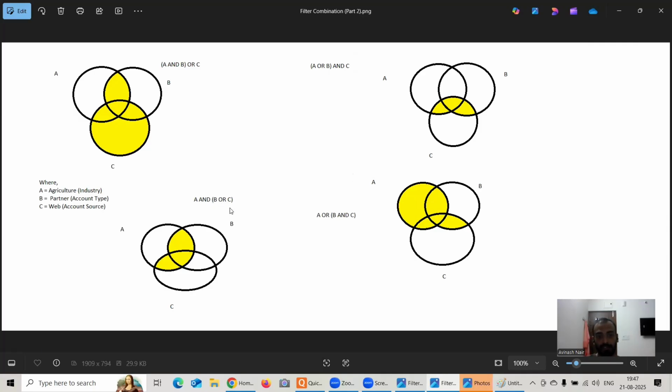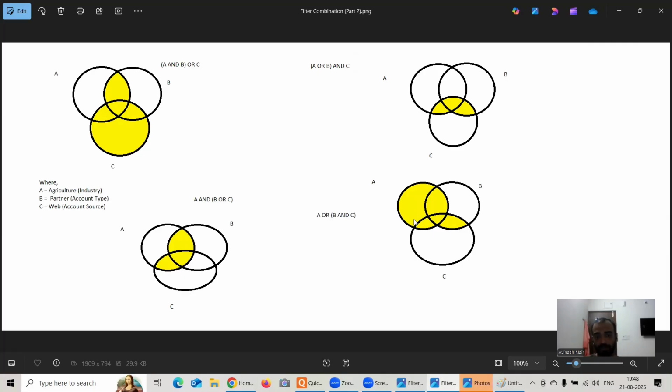Then you have something like, again, B or C portion. So again, B and C whole portion will be covered. But again, because of this "and A", I will take the common portion out of those, which is having A. Okay. Similarly, A or B and C: first of all, B and C is nothing but this particular portion, if you see my cursor. But after that it's "or A", so whatever other portions are left with A, that will be covered. That's how this thing is there.